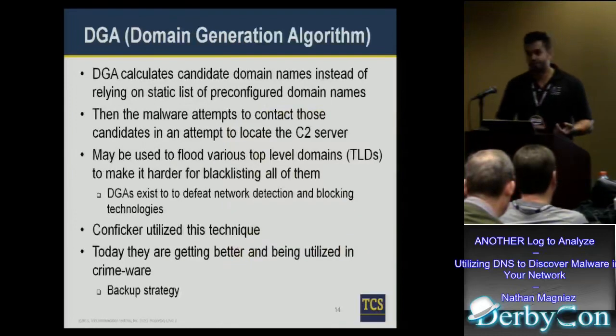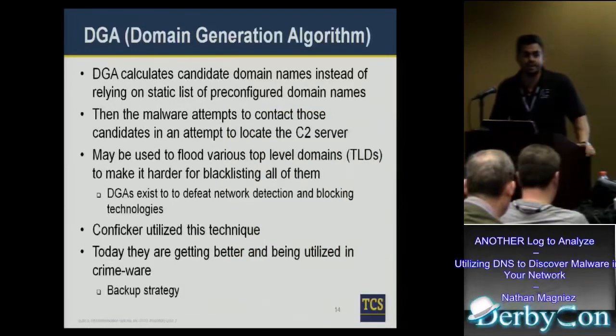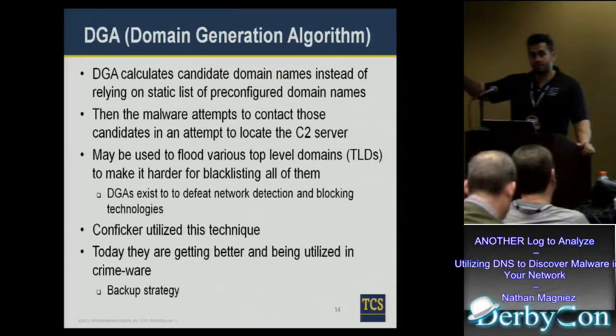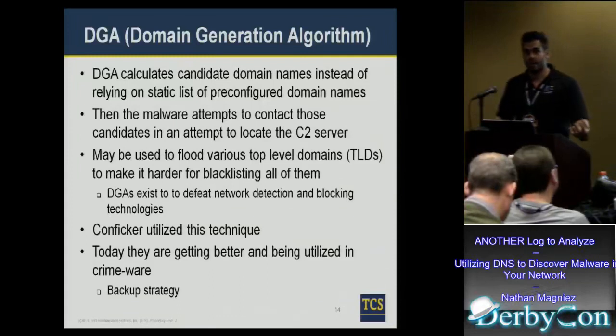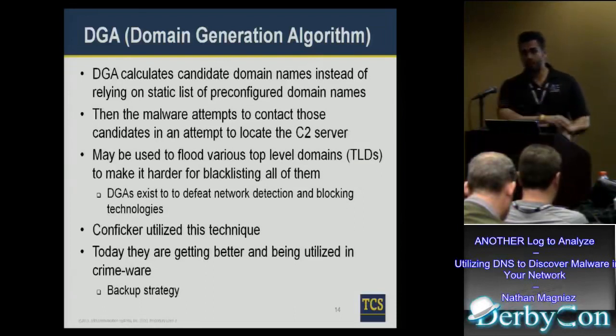Domain generation algorithm. Basically, instead of just using a hard set list of IP addresses or fully qualified domain names inside the malware, it's going to have its algorithm inside the malware. Basically, the C2 server knows the DGA, and so does the piece of malware. Once its command and control server's fully qualified domain names have been black holed, it's going to go through a specific algorithm and try about 10 of them, maybe 20. It's going to go out and try whatever.com. It's going to hit and miss 9 out of 10, but one of them is going to come back.